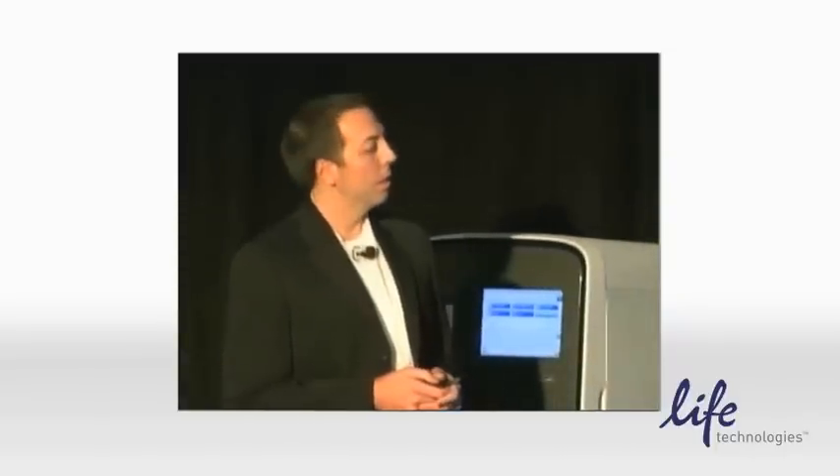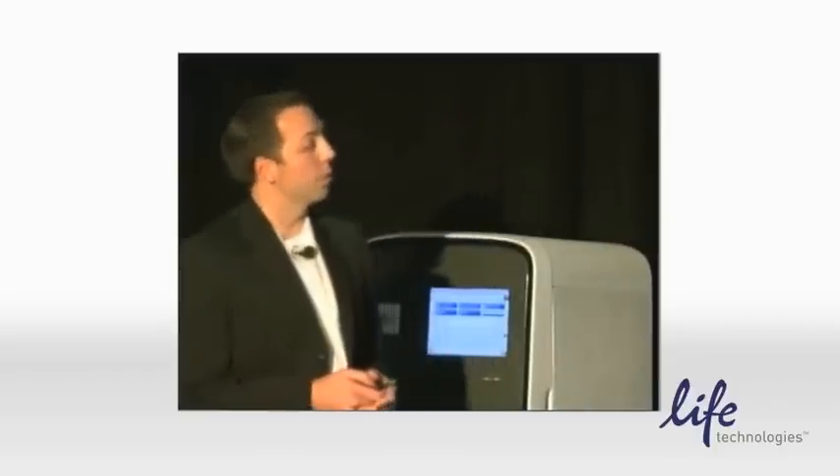We really like the QuantStudio because it is a mature system that has a very streamlined workflow, consistent performance, and flexibility. We can do 96-well reactions, 384-well reactions, lots of 384-well reactions, and also the open array platform. The ability to do digital PCR is really critical for us where we want to enumerate very accurately — is there one copy, five copies, seven copies? Rather than standard QPCR, which is pretty limited to about a two-fold difference. If a sample may have 1,000 copies or 500 copies, you might not be able to tell the difference with a two-fold CT cutoff. We run a lot of standard Taqman assays, a lot of SNP assays for rare allele detection, and we push this down completely to digital where we can enumerate individual genomes and individual loci.